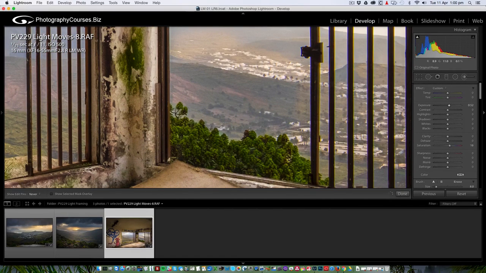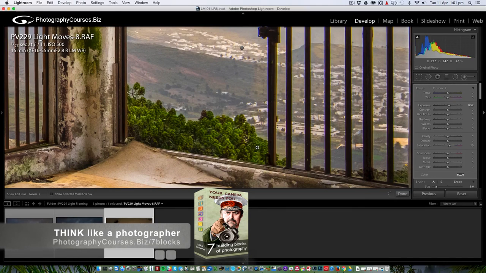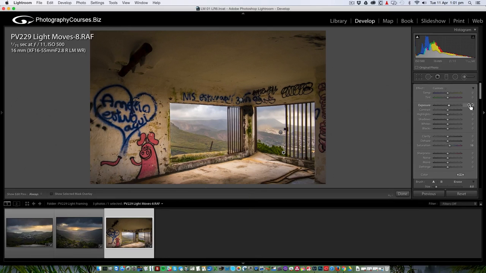So look, you see, it's pretty subtle, isn't it? I'm just putting in a little bit of highlight on these bits around here. I don't want it everywhere, because if the light was hitting here, this would be a bit more in shade. So let's like that. You see, you still got to think like a photographer, even when you're doing your post-production. Let's have a look at that. That looks a bit better. Too much exposure, back it off a touch. There we go. I like it.